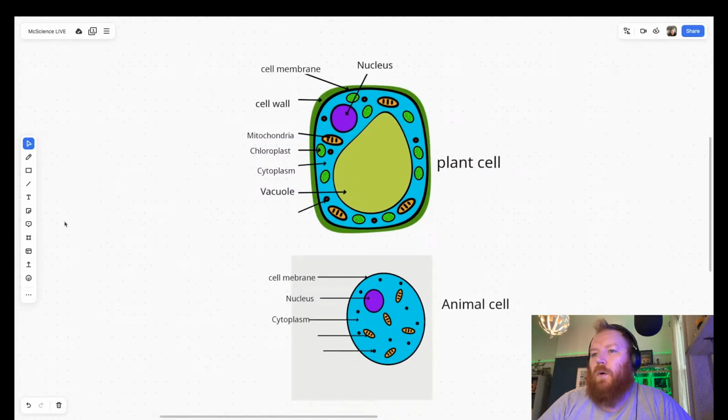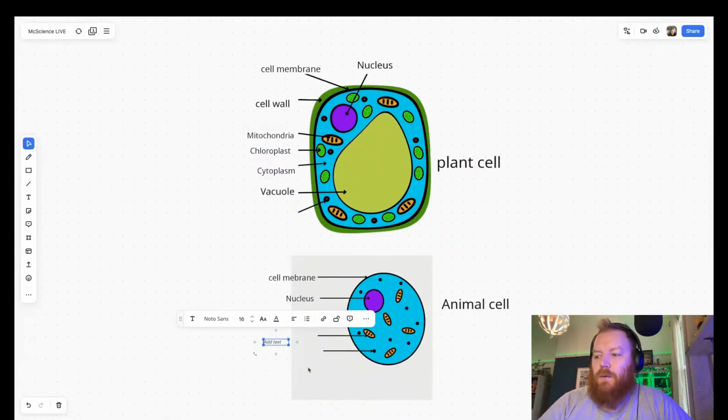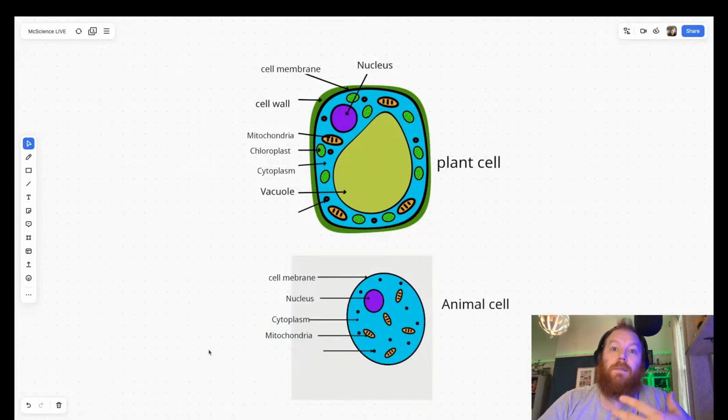Now, when we're then also looking at our animal cell, obviously, as we've said, they have mitochondria because they are multicellular organisms as well. Now, when we're looking at the energy that they're producing, it was commonly referred to as the powerhouse of the cell. And again, this is now something the exam boards are not wanting you to be saying.